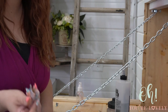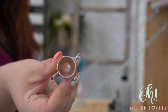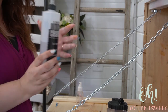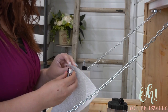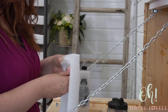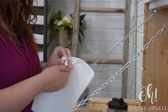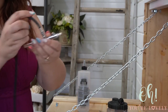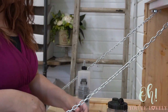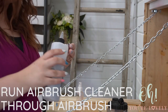Now that we're done, let's clean the airbrush. First, dump out any excess paint — you can store it for a little while in a glass jar. Grab your airbrush cleaner; I prefer dedicated airbrush cleaner over something like Windex, though that's personal preference. The critical thing about an airbrush is to clean it right after use — if you don't, there's a good chance it will clog next time. Wipe up the paint residue with a paper towel, then fill the reservoir with airbrush cleaner.